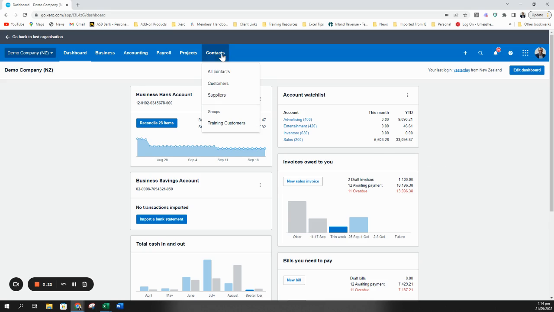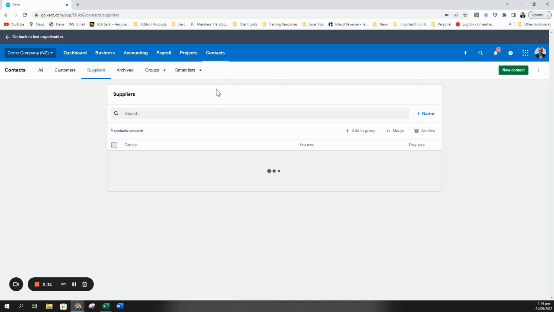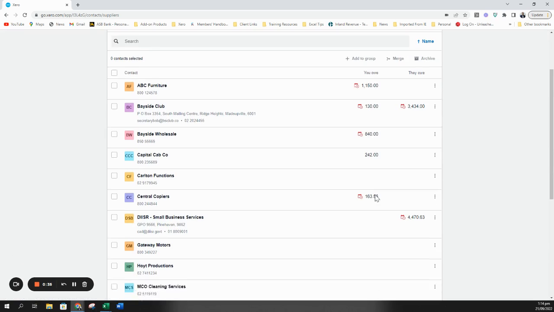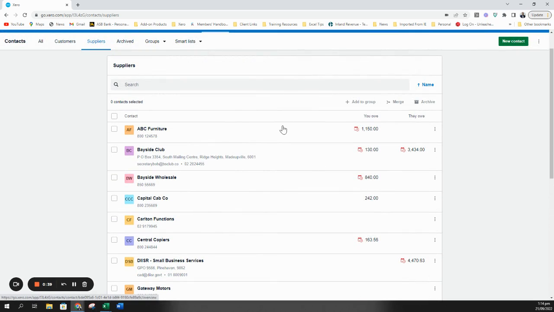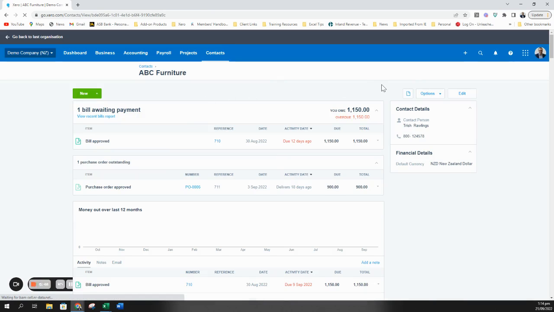The main one is going through your suppliers and just checking that all of the bank details have been loaded ahead of time. So if you go to your contacts and supplier list, have a look through the list and you can see anyone that you currently owe money to, and they're the main ones that you need to be checking to make sure that the bank details have been included. So if I click on this supplier here, I can quickly tell if I have added bank details to this supplier previously because they would be showing down in this area here.